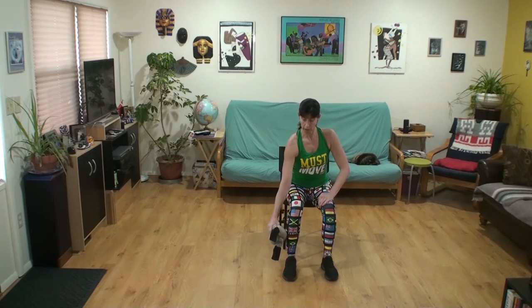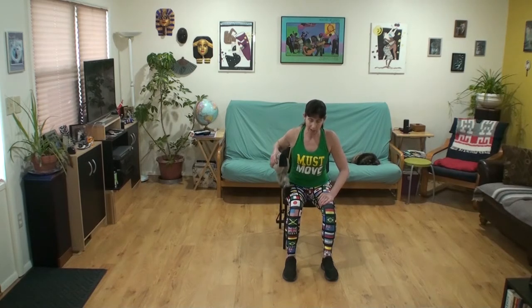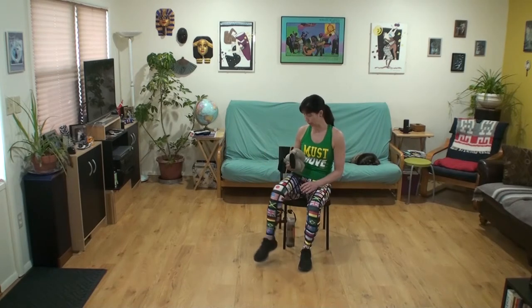And we're going to start out. I'm going to show you all the variations just as we did on the right. Seated at the front edge of your seat, leaning slightly forward, supporting, just reaching for those left toes and rowing. Breathe. There's no wrong way to breathe, but ideally your breath is natural for you, and we're not holding our breath. Good. So that's one variation.